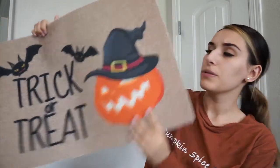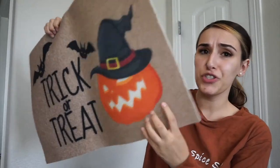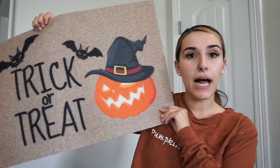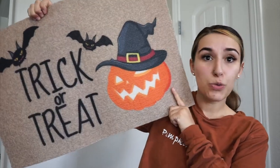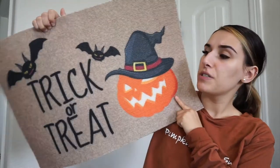The next thing I got was this trick-or-treat mat. It's super cheap and flimsy, but I have a black and white buffalo check rug outside so I thought this would look really cute just on top of it. It's super thin but only a dollar. Next I got these maple leaves — fake leaves, 50 pieces — for a fall photo shoot I plan on doing with Asher. Those would be really cute.